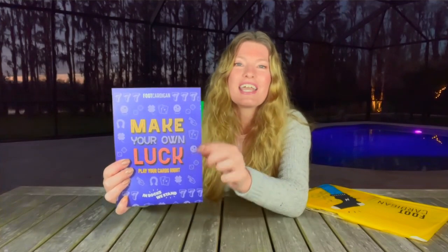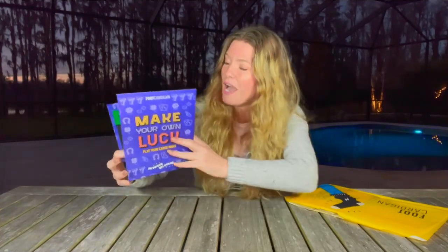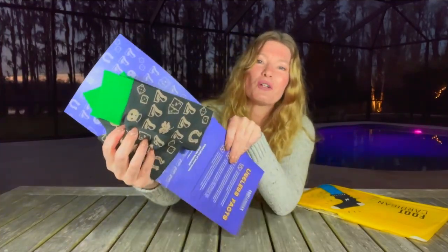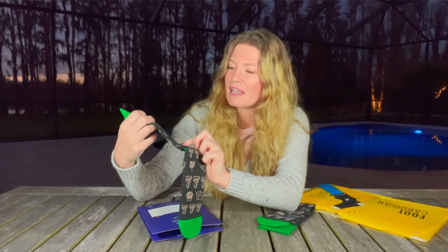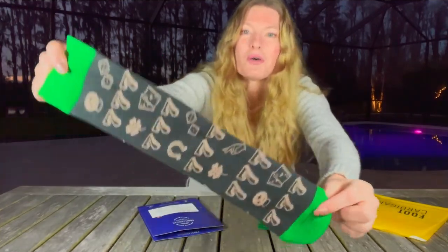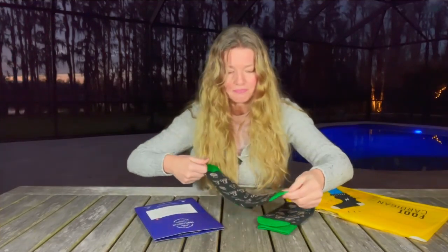This one is called 'Make Your Own Luck — Play Your Cards Right.' The little packaging gives you a hint about what might be on your socks. I can already see green peeking out — green for lucky! It has all kinds of lucky symbols: green at the top, the number seven, a four-leaf clover, deck of cards, horseshoes, and dice. Very cute. These are still the same very well-made, brushed cotton socks they have always been.